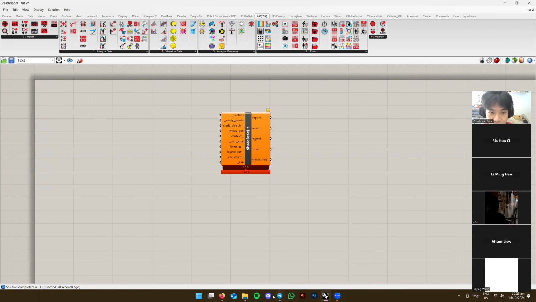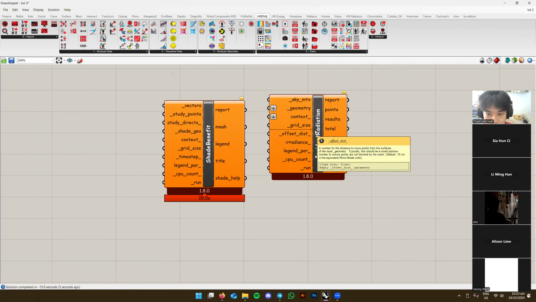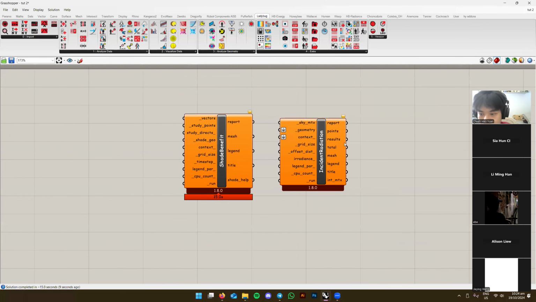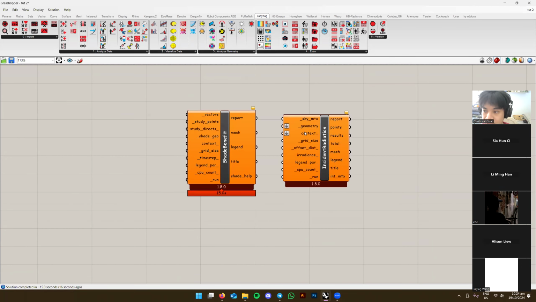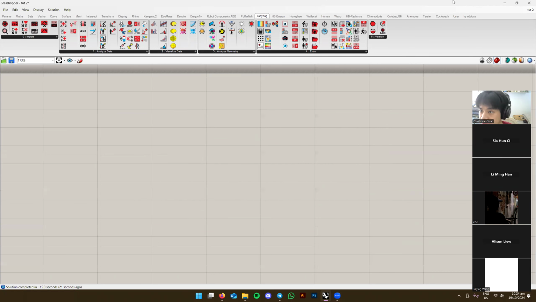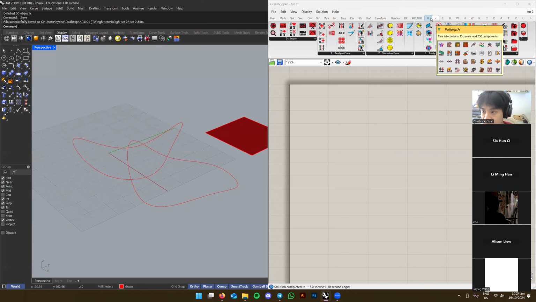You can also do incident radiation. So incident radiation is essentially your sunlight analysis or your heat analysis based on the sun. Right. So at certain times of the day, the sun angle will be this, and when the sun angle is this, you hit your building so and so, your building will heat up and everything. So this is quite good if you want to do a climatic approach to your geometry or your analysis. But for this specific exercise, I don't think you'll use this.